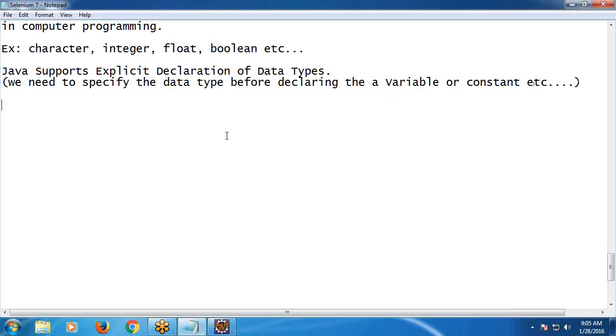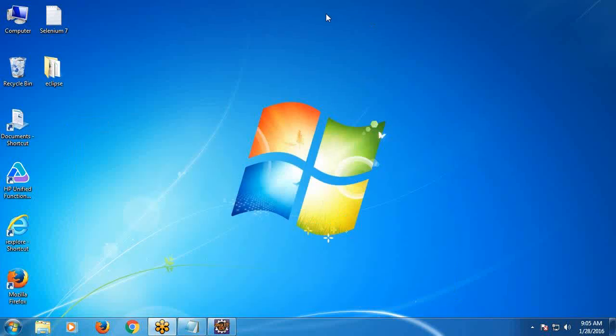Did you understand this concept, Preeti? Explicit declaration of variables. Yes, I understand, sir. Thank you. Welcome. What is implicit declaration of data types, Sri Lakshmi? Implicit declaration of data types in VB script.